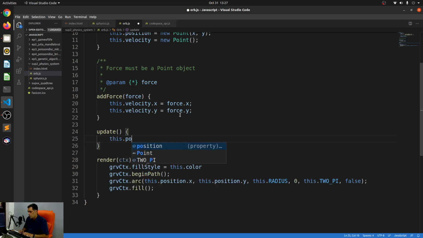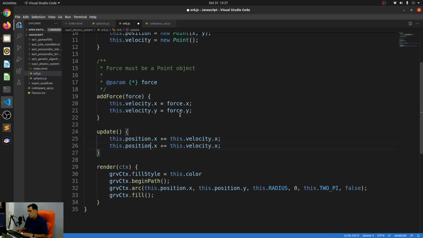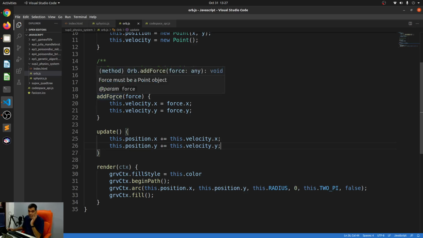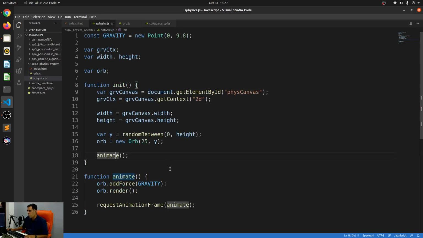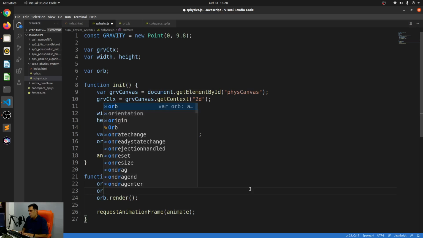So this dot position dot x plus is equal to this dot velocity dot x, this dot position dot y plus is equal to this dot velocity dot y. So that's what the update function will do. All right. So adding a force would mean change to its velocity, and update will basically change its position based on the velocity that it has. All right. And where do we call the update? We'll call the update from the animate function.